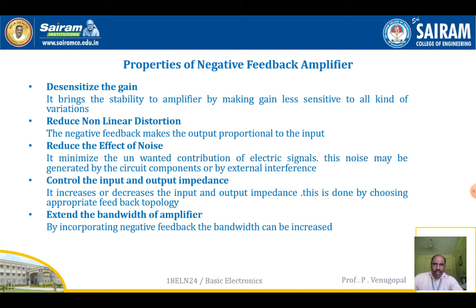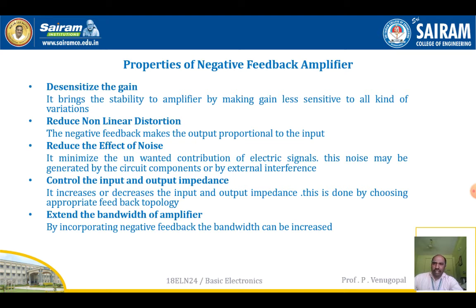Properties of the negative feedback amplifiers. First property is that it desensitizes the gain, meaning the negative feedback amplifier is less sensitive to all kinds of variations. Second one is reducing non-linear distortions. How does the negative feedback reduce this non-linear distortion? Here the output is proportional to the input. The negative feedback amplifier makes the output proportional to the input, thereby reducing the non-linear distortions.